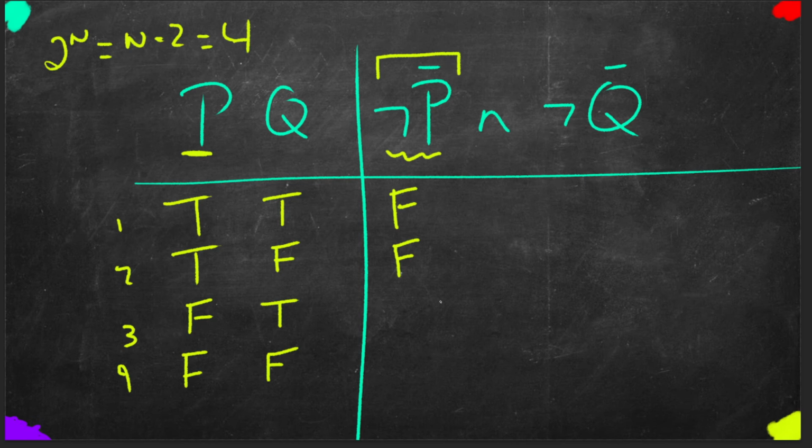Now, line 3, we have P, and it has a value of false. And so when we run it through the negation function, it gives us a value of true. And the same thing for line 4. Now, when we go to Q, remember what we're doing is taking the truth value of Q and then running it through the valuation function for negation. So if Q, according to row 1 here, is true, so we could even write true right here. Then the truth value for not Q is false.